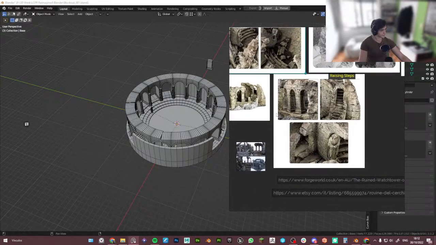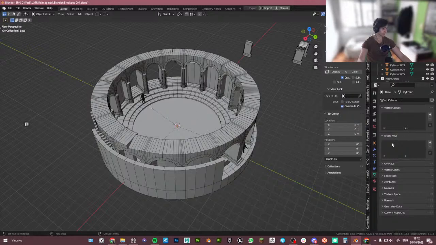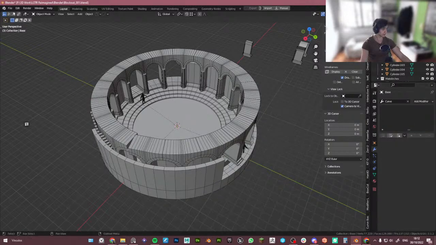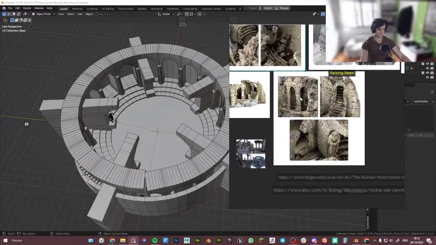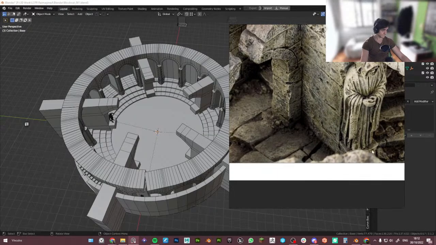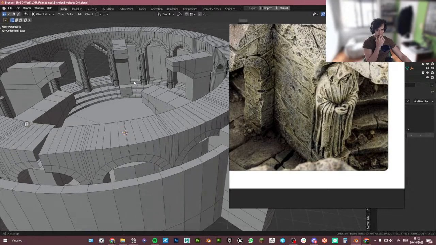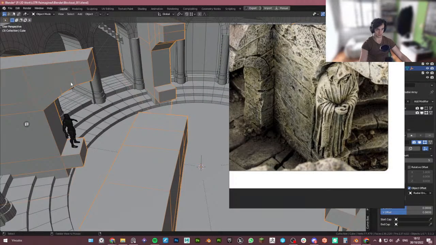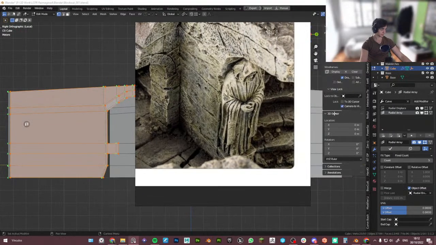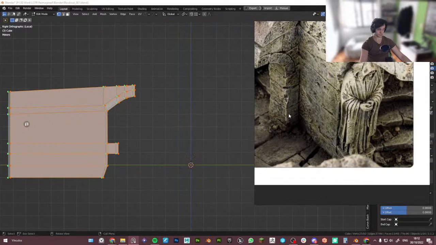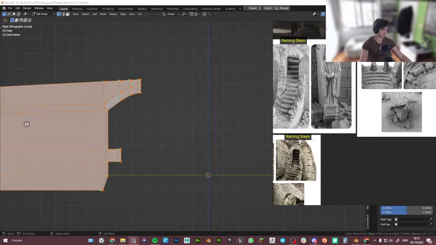But this scene will be definitely the most fun thing to do. The arch is looking good now. Let's see what I can do. Do we have any close-up shots?